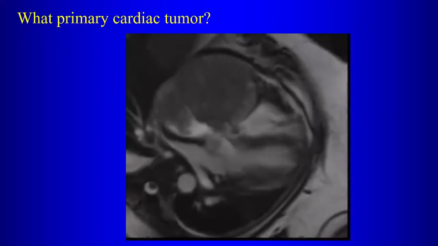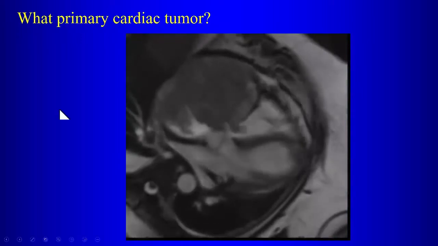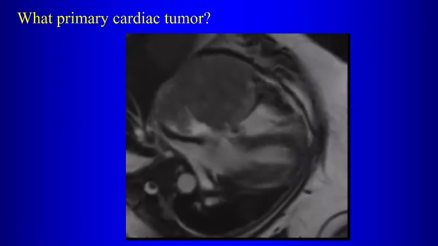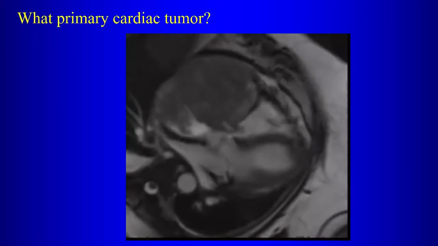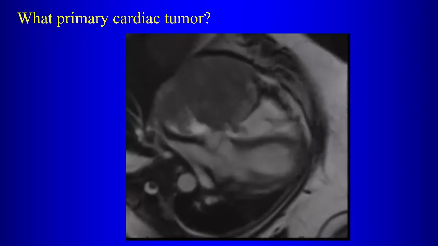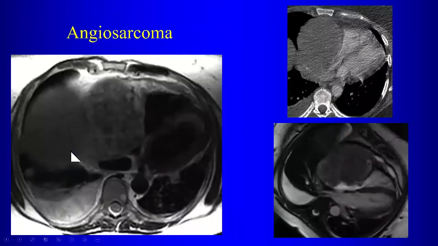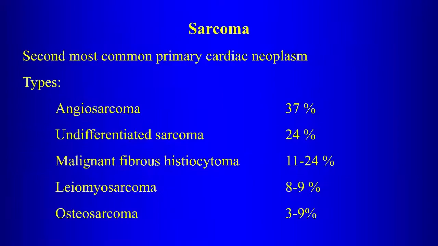Yeah, it's an invasive tumor, so it looks malignant, just the looks of it, the way it's kind of invading the chambers there, okay? What about the location? Yeah, it's on the right side. So it's a right-sided malignant cardiac tumor. So angiosarcomas are the most common primary cardiac malignant neoplasm, but they tend to be right-sided tumors. Okay, so that is a feature associated with angiosarcoma. So big ugly tumor arising on the right side of the heart. So there, if we're thinking primary cardiac tumor, we think angiosarcoma.